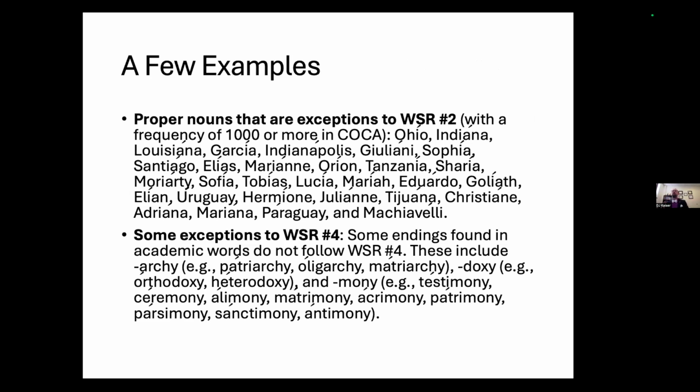Then when it came to exceptions to word stress rule number 4, these long Y words, there were endings that we could put together. So archy, so patriarchy, oligarchy, matriarchy; doxy, so orthodoxy, heterodoxy; and mony, with testimony, ceremony, alimony, and so on. So rather than just having a list of exceptions, I was able to put them together more easily into categories when that would work for particular exceptions.